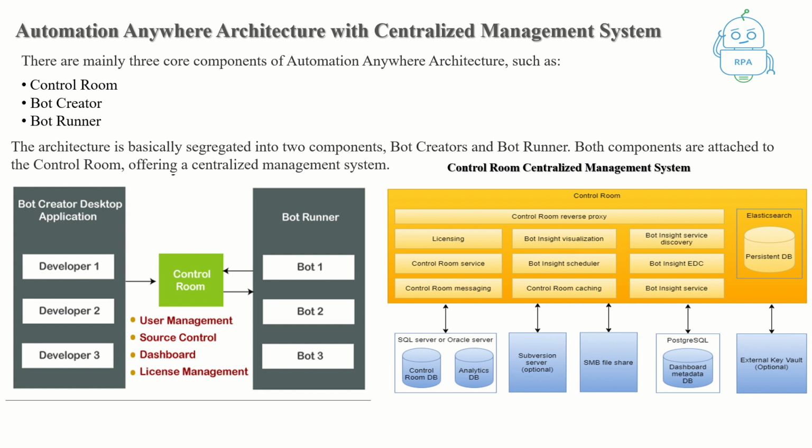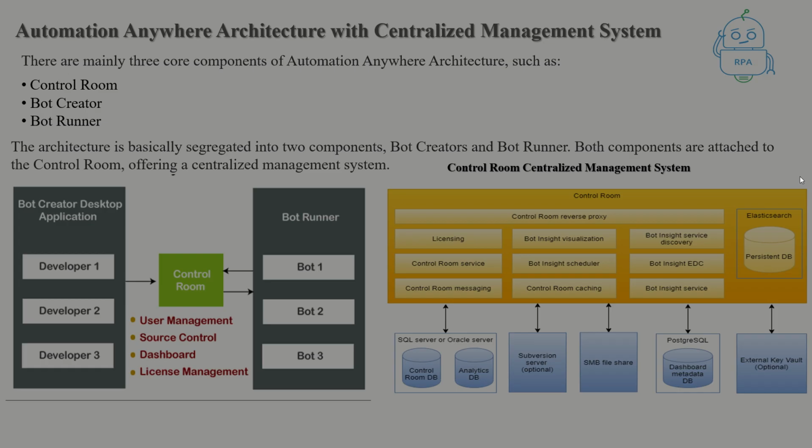And the on-premise means we are installing the application in our machine and we'll get one URL. So using that one also we'll log in. Once you are creating the control room, by that time the control room will generate this external key vault. Okay, that key we need to store somewhere else. Suppose if you are restarting the control room or uninstalling the control room, at that time we need that key to reconnect to this control room. So for that we are using this external key vault. Okay, so next we'll go on to the next slide.